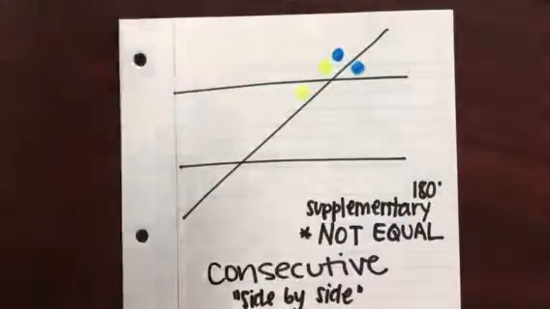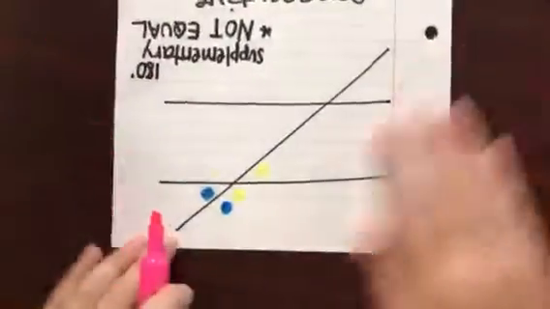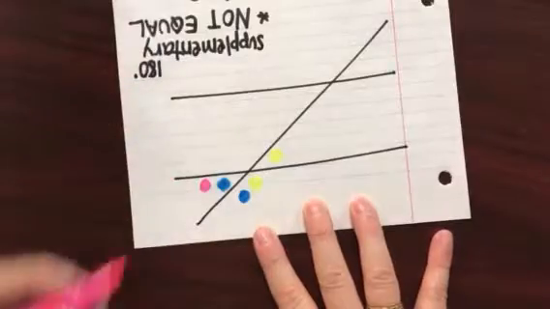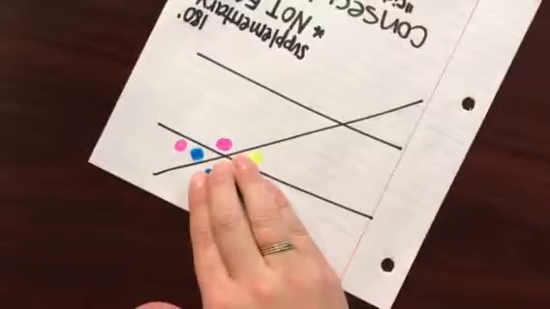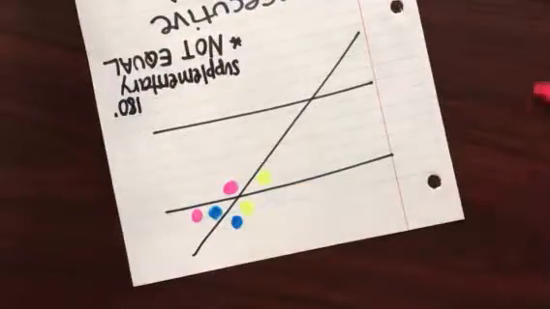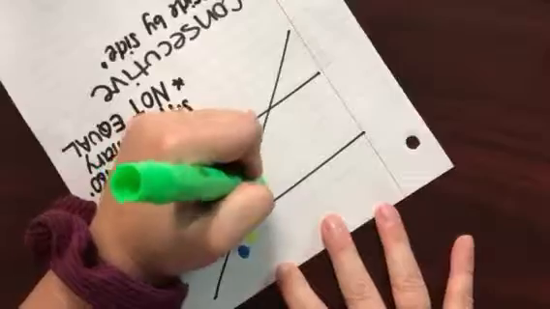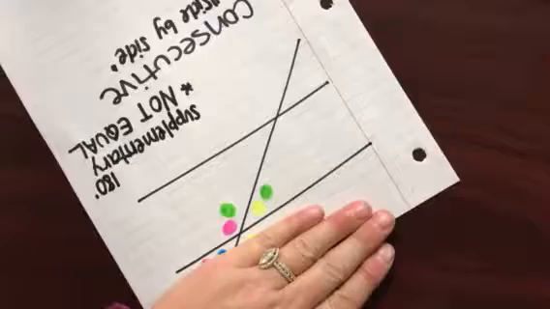If we continue moving through the same two intersecting lines, we can turn our page and we can look from this angle and find two more sets. We can use this angle here and this angle here. These two angles together form a straight line, so these two are considered consecutive angles. And finally, we can use this angle here and this angle here. These two side by side connect to make another 180 degree angle. So these are also considered consecutive angles.